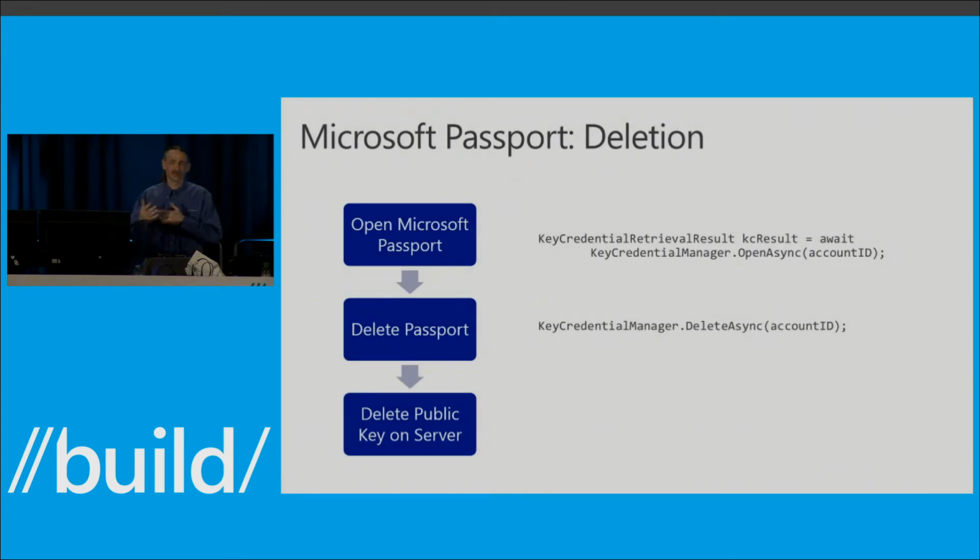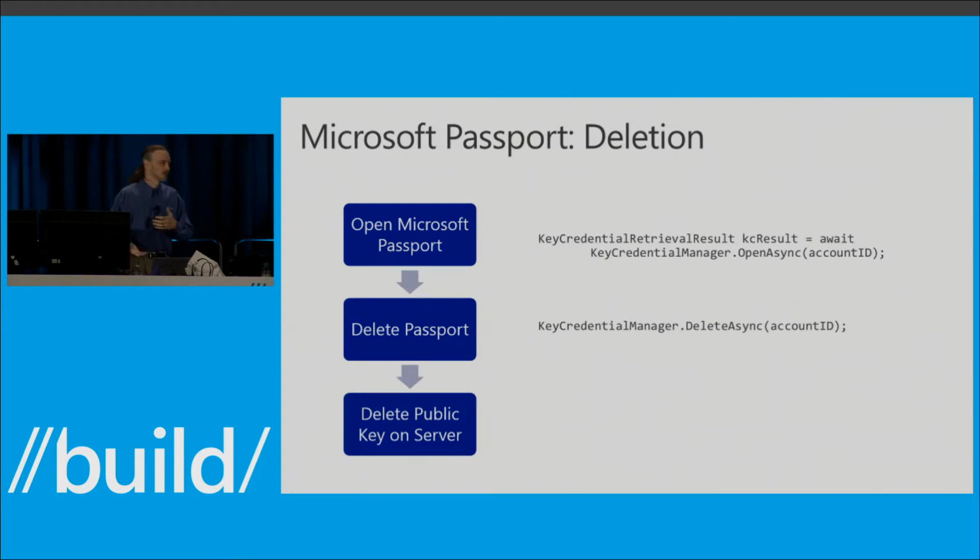As you can see here, here's the deletion flow, and it's very similar to the other ones. Again, we're going to use open async, and I'll give you a hint why. Sometimes you may want to inform the server that you're about to get rid of a private key, and that the server really doesn't need this public key anymore. So this is more of a good hygiene of key management. We want to make sure that the server and the app are in sync as much as possible.